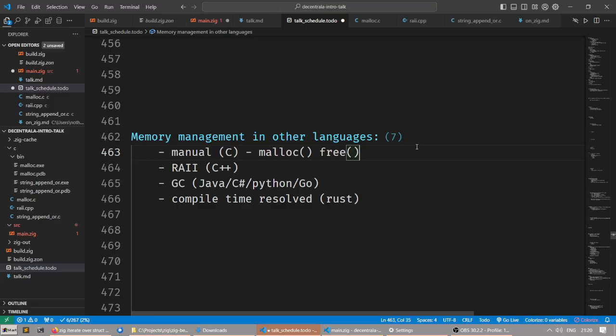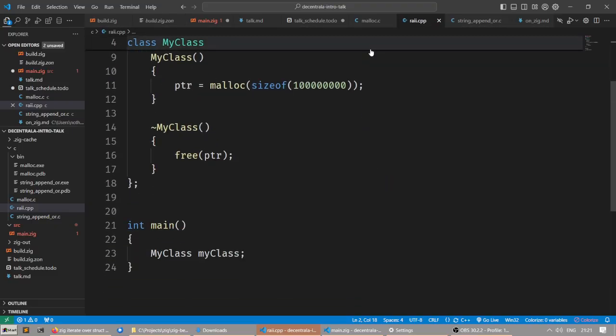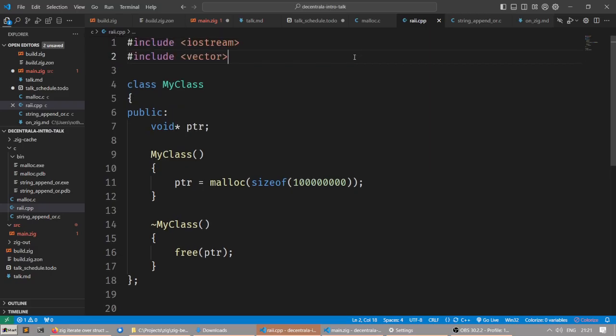In C++, you have RAII, where you're supposed to create stuff in constructors and dispose of stuff in destructors. I actually have an example here, and I was going to compile all these things, but there's no time for that. Basically in C++, if you have some class, you can allocate something and then deallocate. Well, this is like a combination of C and C++, which is terrible. But this is just a demonstration, right?